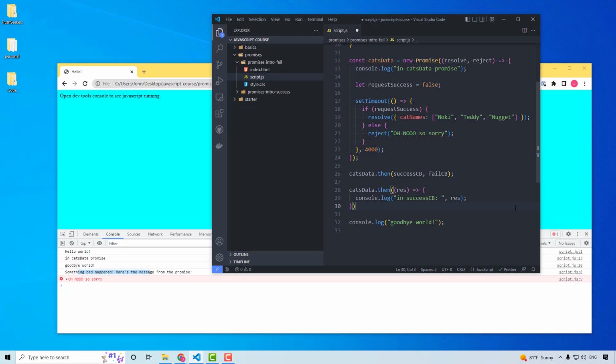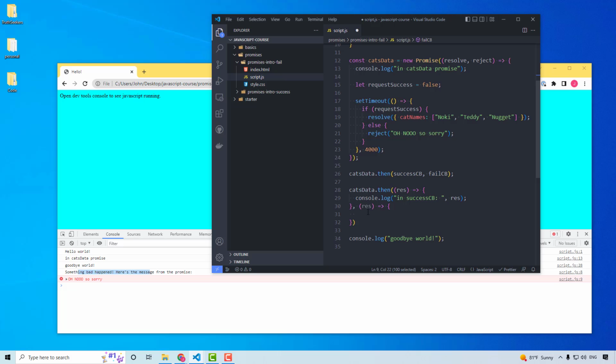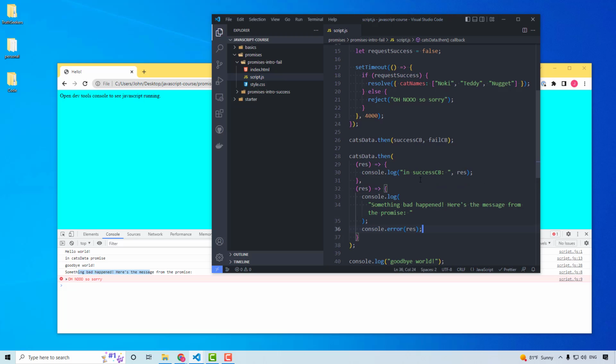And then maybe you would have a fail callback, or maybe you would have this function here also be unnamed. So I'm going to copy that here, paste it, and see, that kind of looks messy and gross. I really don't like that, but it is an alternative. So let's comment this out, and I'm just going to say ew, gross, to kind of signal that this is the one that's being called.